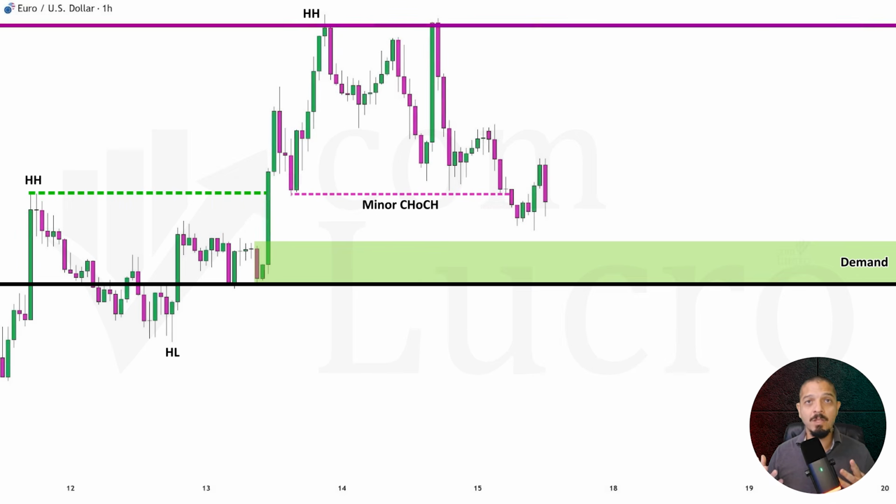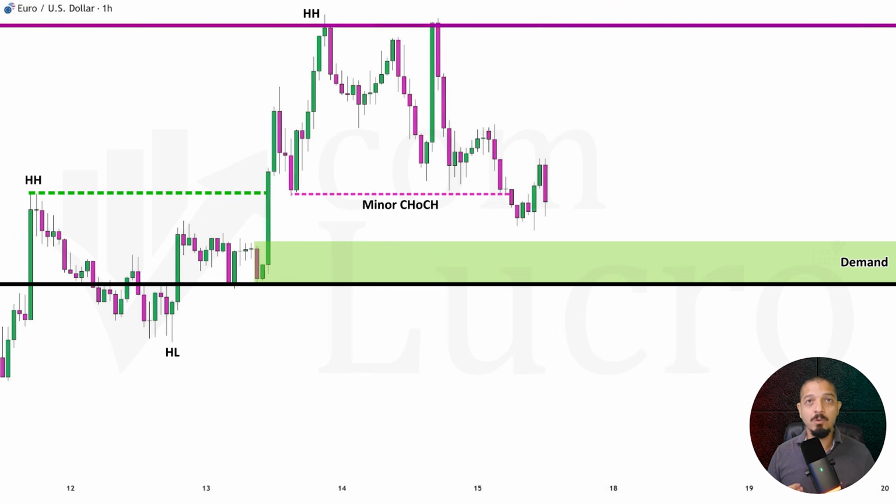Even so, we know that the 4-hour structure remains bullish and that a strong demand zone lies beneath the current price. At this point, the most prudent approach is to wait and observe which side gains control. If price breaks below the 4-hour demand zone, supply overtakes demand. In that scenario, both the 1-hour and 4-hour structures shift to bearish, allowing us to confidently search for short opportunities. Conversely, if price rejects the 4-hour demand zone and breaks above the daily structure, both time frames align to the upside, and we can begin looking for long setups.